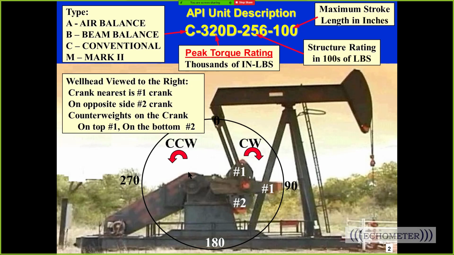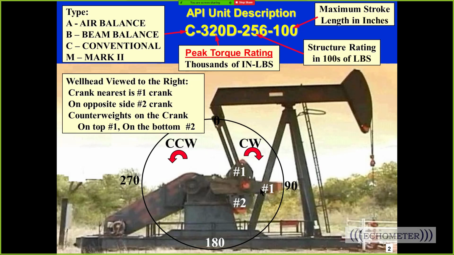Now, when you look at the pumping unit from the side, and if you could imagine that the polish rod is in your right hand, then this diagram shows that clockwise is this rotation, and counterclockwise is that rotation, and crank angle 0 for a conventional unit is at the top. So clockwise 90 degrees would be there, and counterclockwise 90 degrees would be over here, and that's also clockwise 270. So the direction of rotation is based on viewing the pumping unit from the side with the polish rod in your right hand, and there are other ways to discuss this.